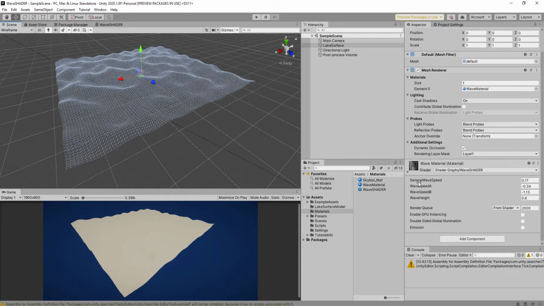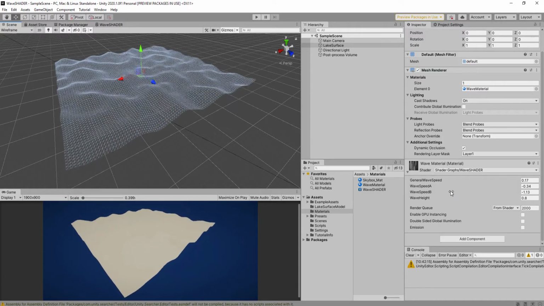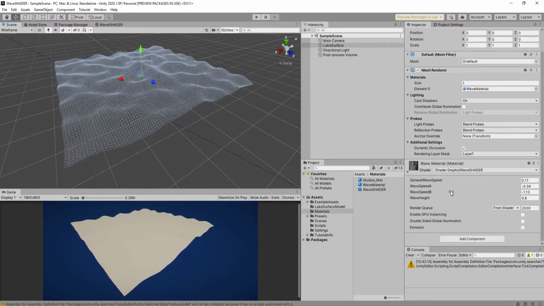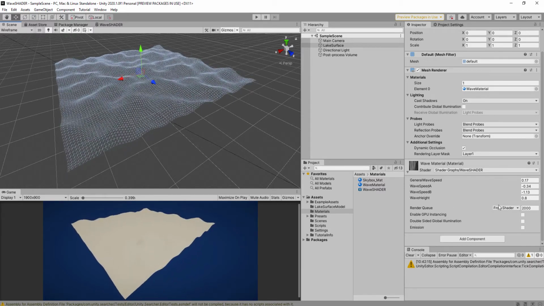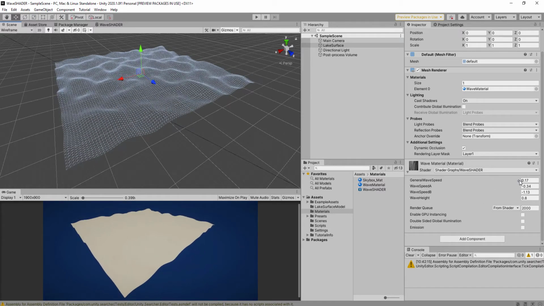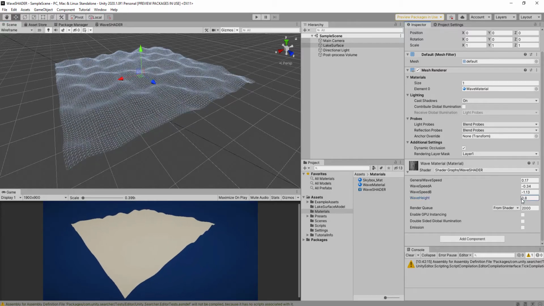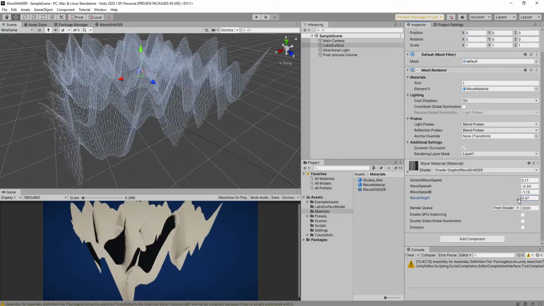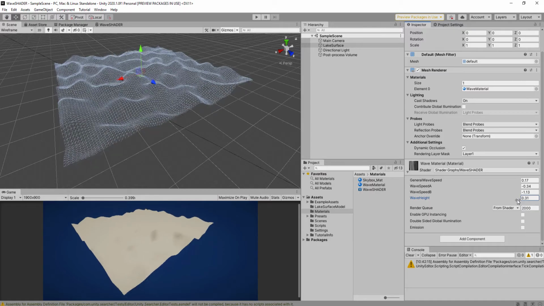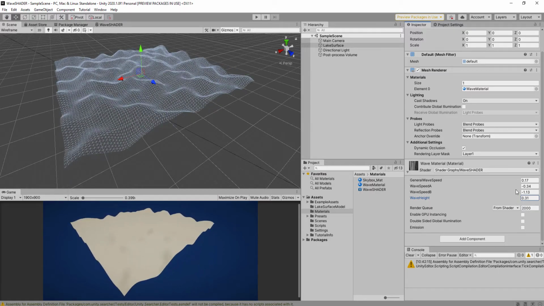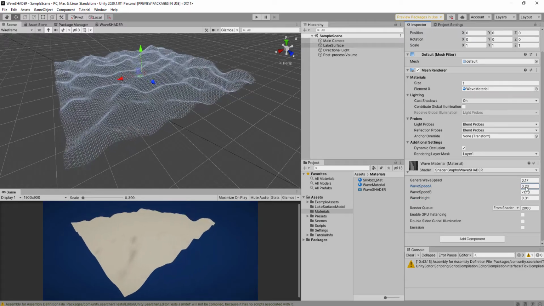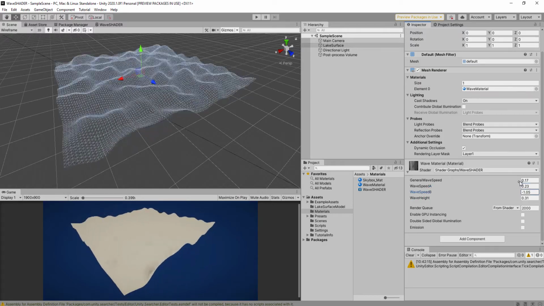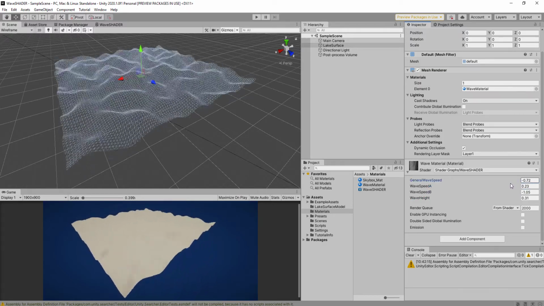As you can see, we will have a perfect lake water surface plane where we can control the velocity, wave height, and wave direction. We can control speed and direction, general wave speed.